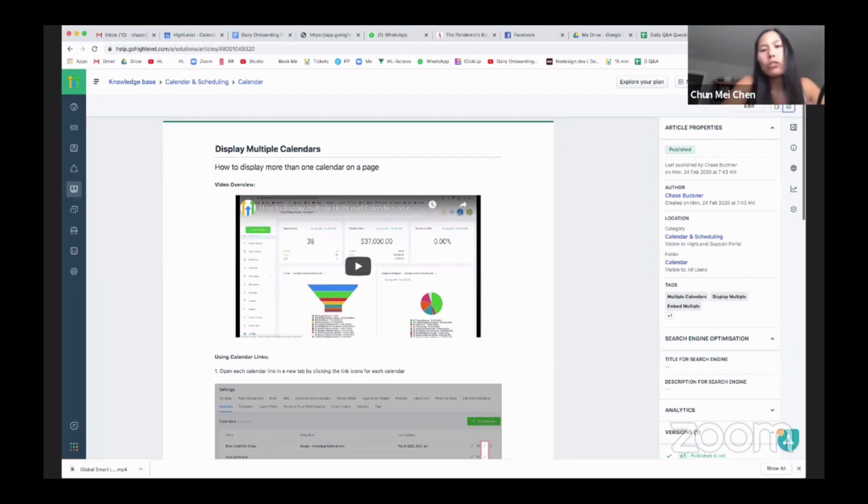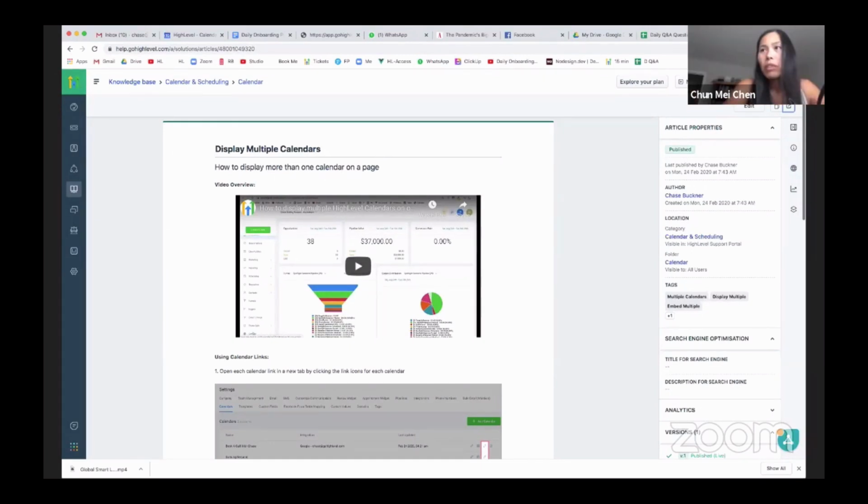If I wanted to have two calendars where if an appointment is booked in one calendar, the other calendar is blocked out, would I use Google Calendar? Because I heard you mention Google Calendar. Okay. Yeah, so you would make two HighLevel calendars and sync them both with the same Google Calendar.